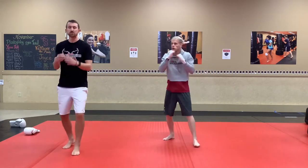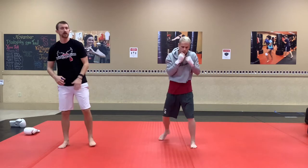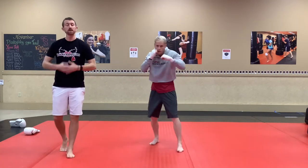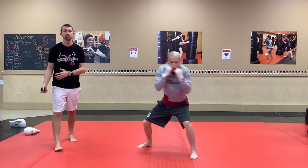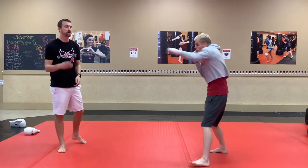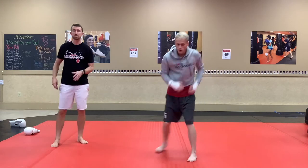20 seconds of shadow boxing. Keep it light if you're having a hard time breathing, right? Slow it down a little bit. If we're still working, keep going. Keep pushing through. Just know the rest periods are going to get shorter, but that doesn't mean we can stop. That just means we just got to keep working so that when the time is up, we can go right back into it again. Starting the five again, jumping jacks, squats.